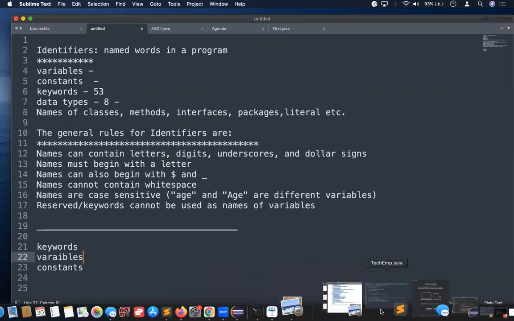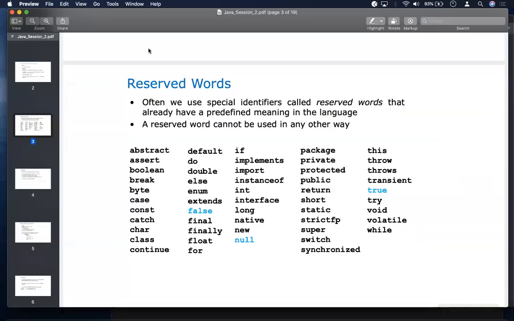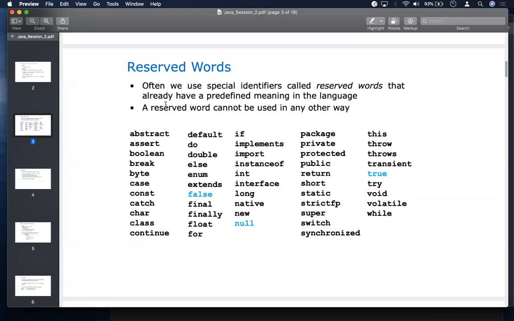Let me open a presentation here. Keywords are also called reserved words. As I told, Java has these 53 keywords, and all these keywords have a predefined meaning.